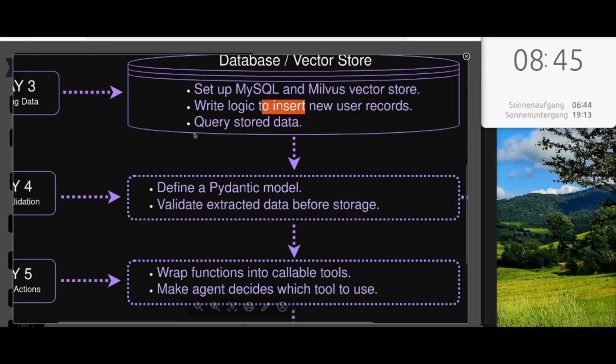Today, we'll start without wasting time. Our goal is to validate the data extracted by our LLM before saving it to our database. Remember, on day 2, we implemented methods and logic to extract specific information from a given text using an LLM. In this project, we are using GPT-OSS 20B as our large language model.